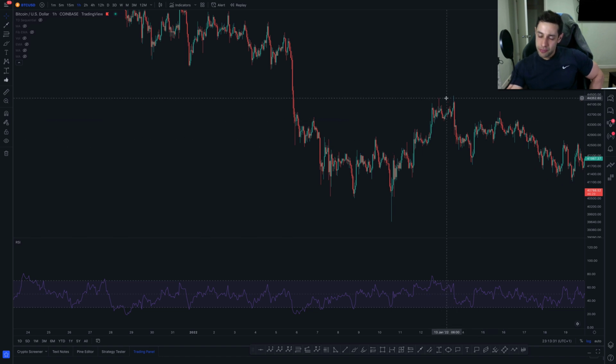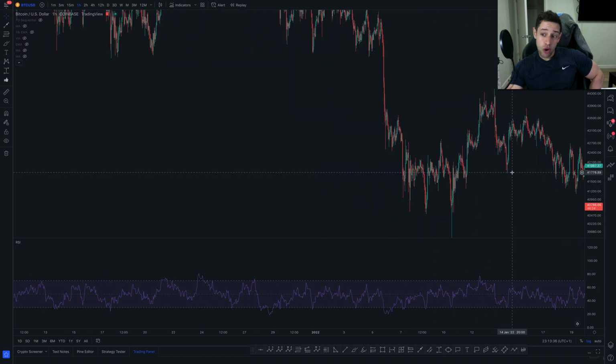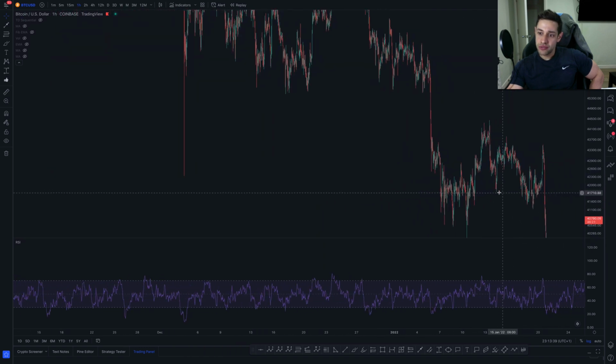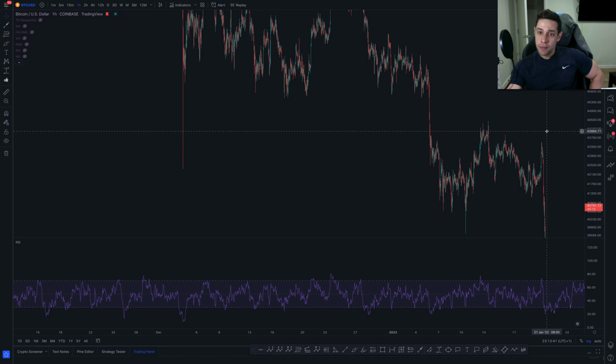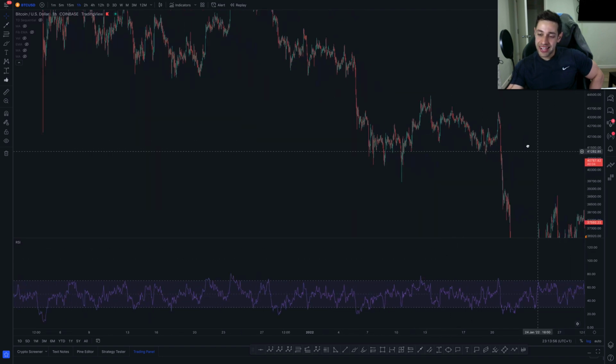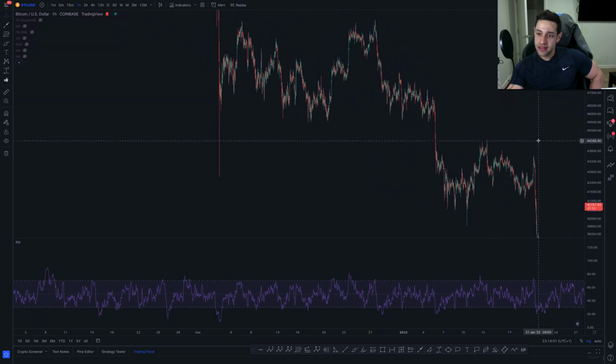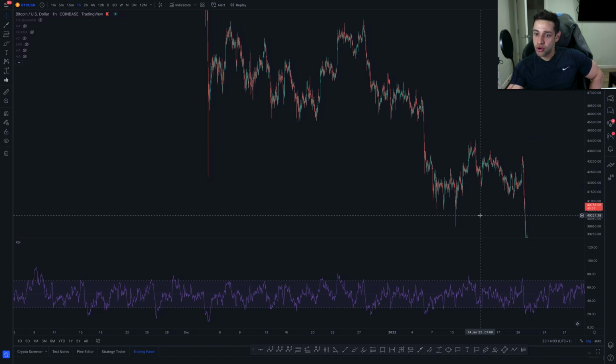I don't typically tend to use double divergences, so when you see it twice, that does give me some alarm bells and gives me some food for thought. But like I said, if you see that three times, where you get a lower low, and then that higher low again on the RSI diverging, then you can take that as a very clear indicator to maybe enter some trades, and use the RSI to shift that market direction in the opposite direction.